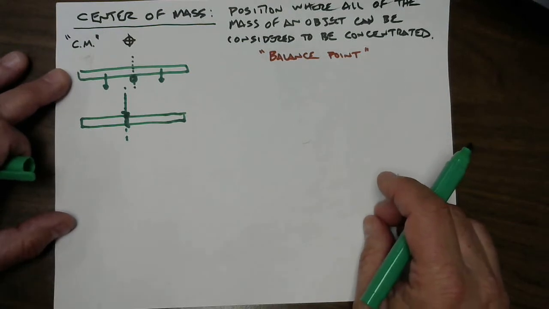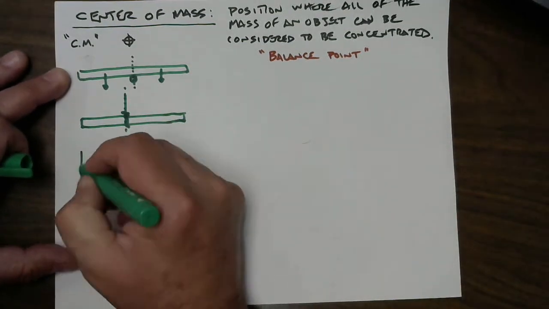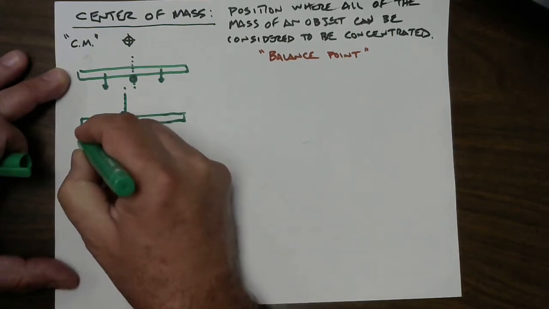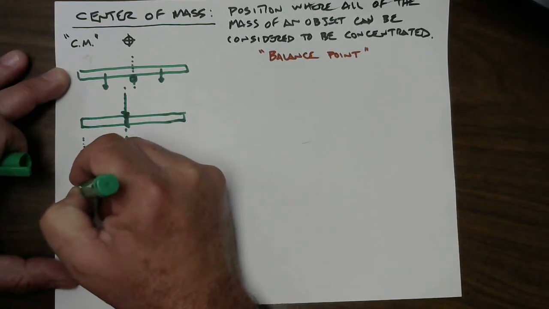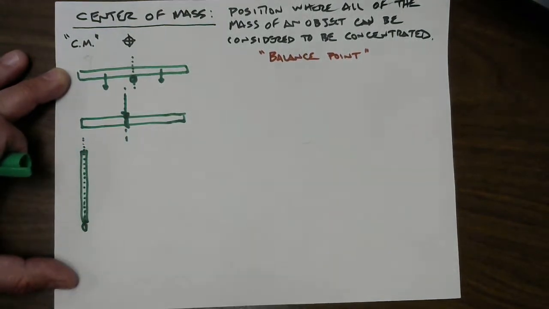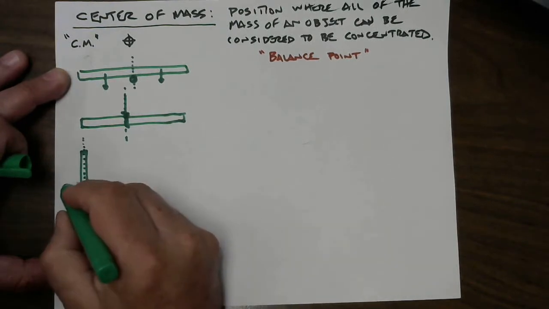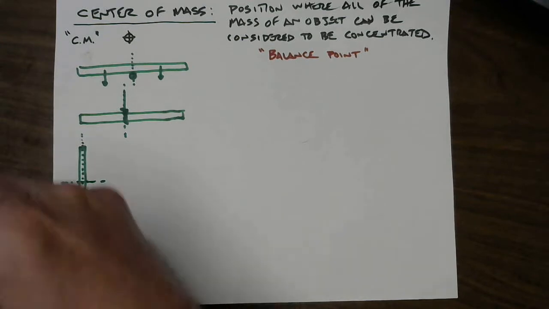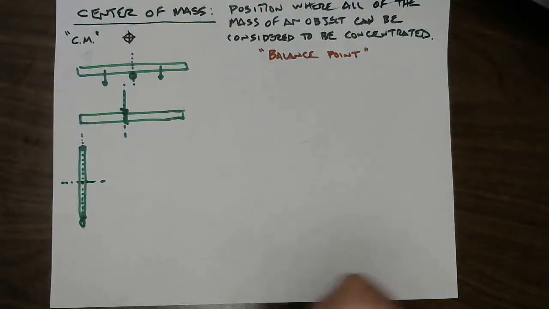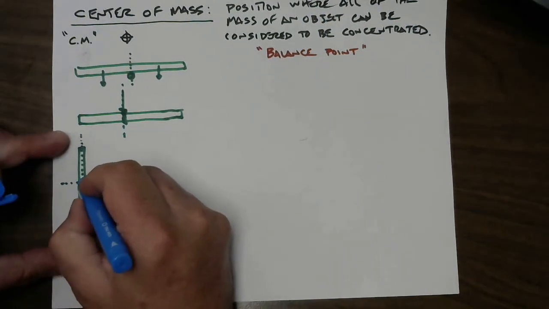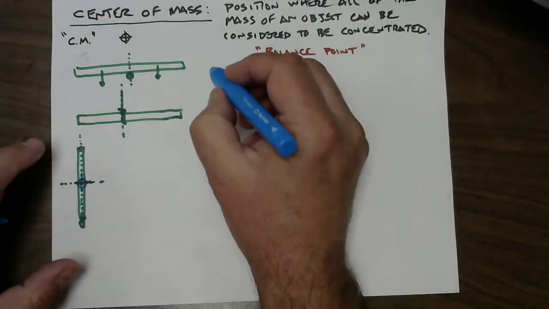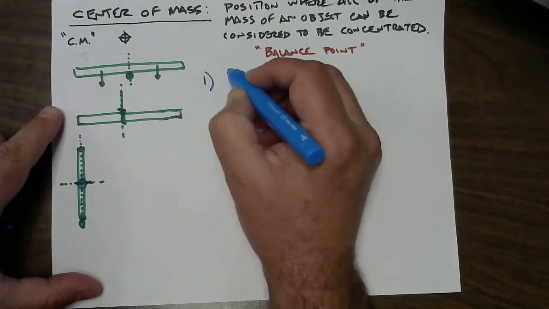And then you could also balance it the long way. Put your finger under the center of the end, and you would know that the center mass would be along this point. So for the meter stick, which is essentially a two-dimensional object, now that we have these two axes that we know are the balance points, the balance lines, then you could say where they intersect, that is going to be the center of mass for that object.